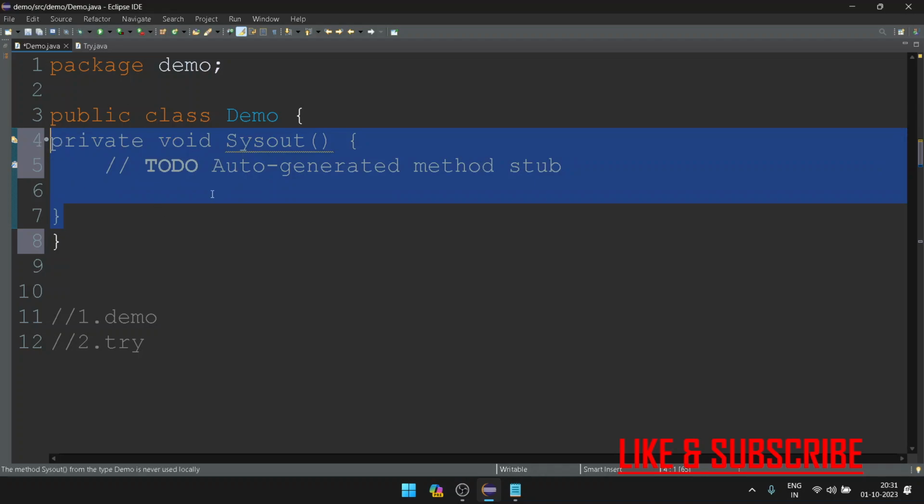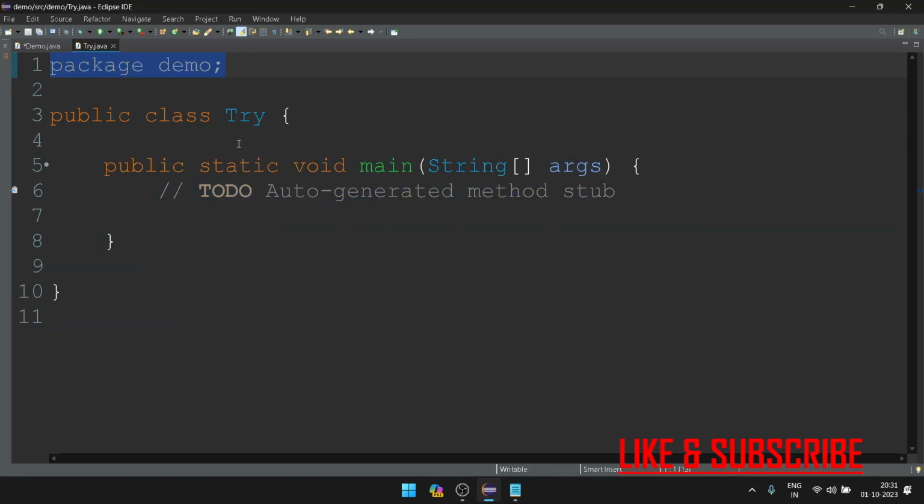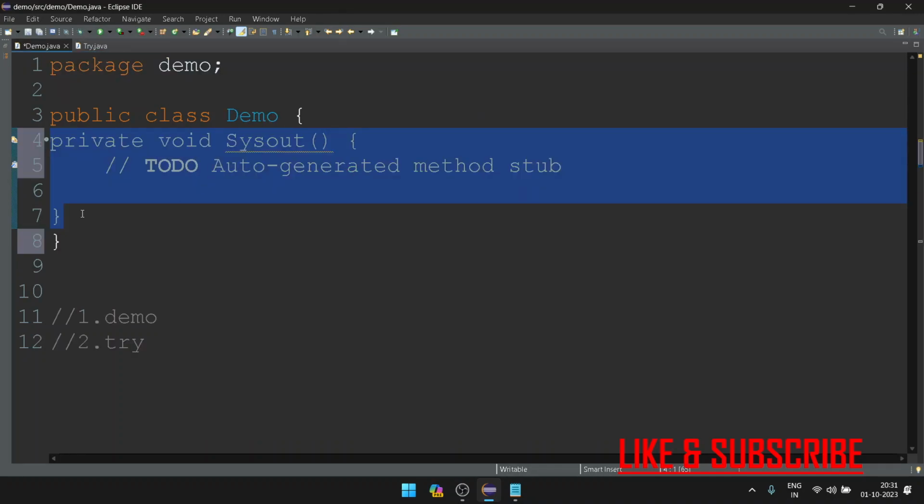So basically, if I write anything and I want to execute it, I will make an object of my first class in the second class. Whatever the class's main method contains, I will make an object in that. Both of the classes are in the same package, that is demo. So that's why we will make an object, and to initialize the object we will make a constructor.